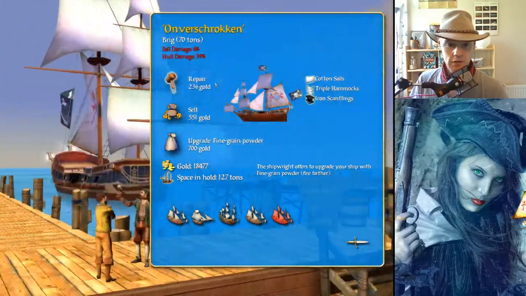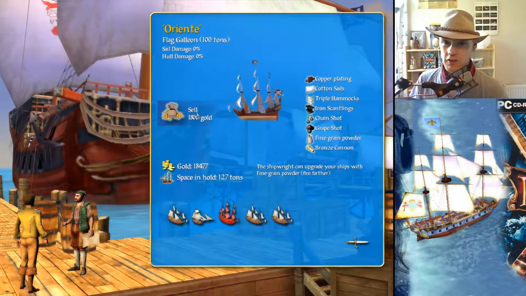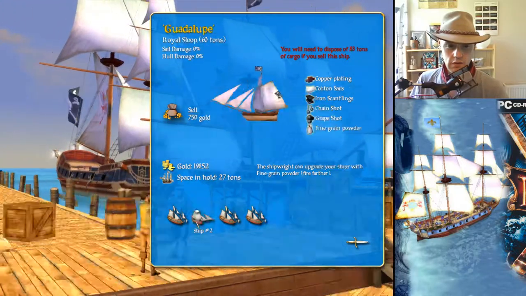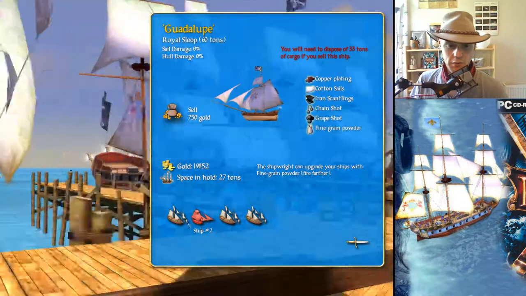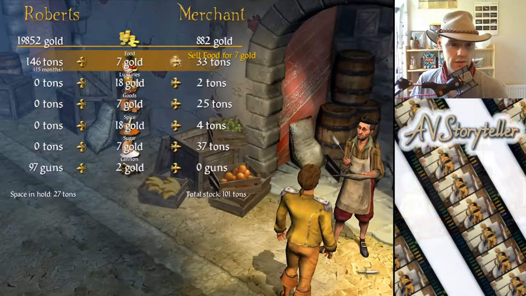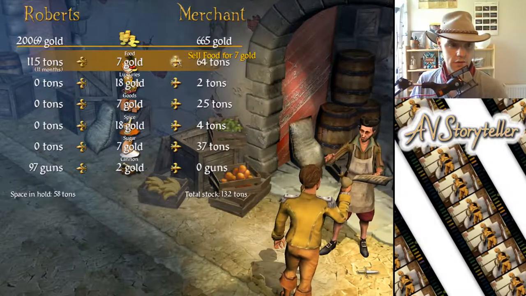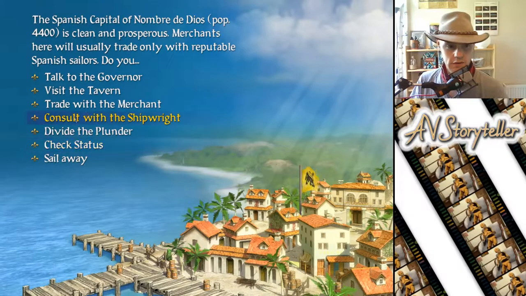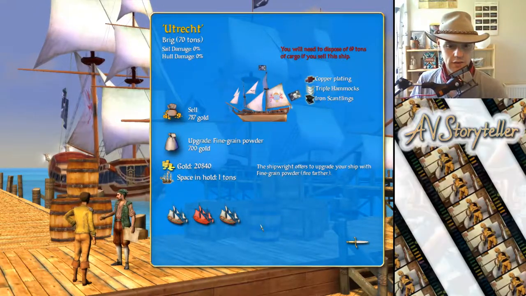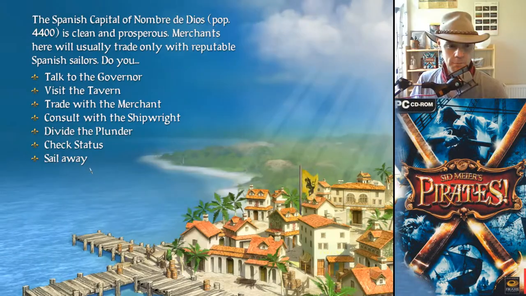First of all, let's repair that up. I think I'm going to get rid of the flag galleon because I don't like galleons, they're too slow. I might just keep the two brigs and get rid of the royal sloop, but I need to get rid of 33 tons. Okay, so yeah, we'll sell that. Oh, and we'll upgrade. Very nice.